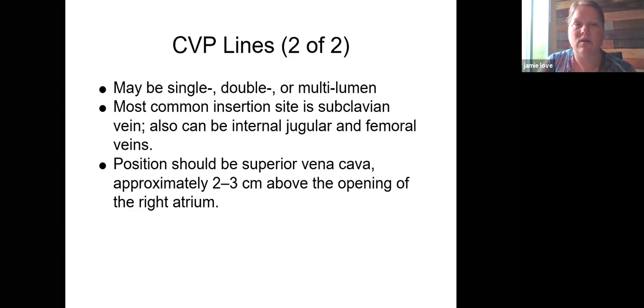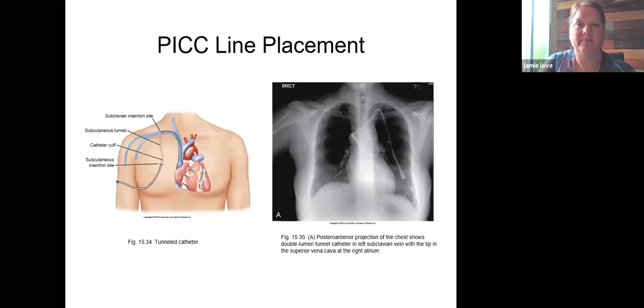So they wanna make sure, number one, this area of the arch of our heart coming off has some veins that go up our neck, the carotids, and go into the brain. If they put that in and it goes the wrong way, we don't want a tube going up into the head. We want it to go down into the heart. So that's why they use fluoroscopy or take an x-ray to check it.